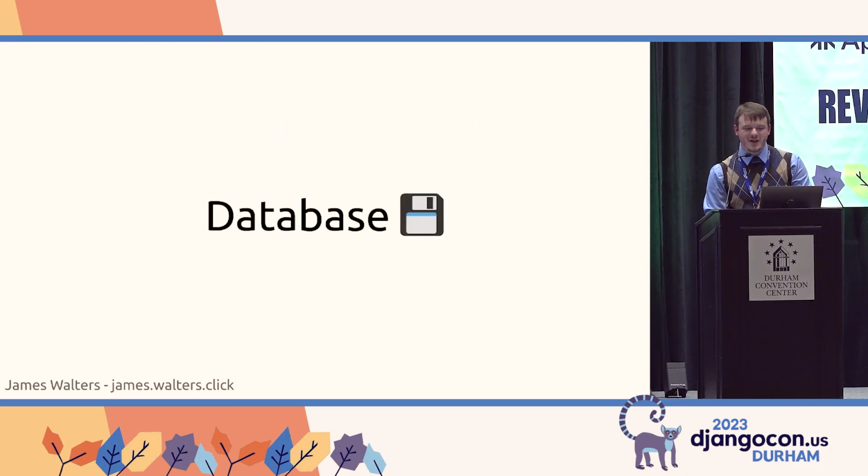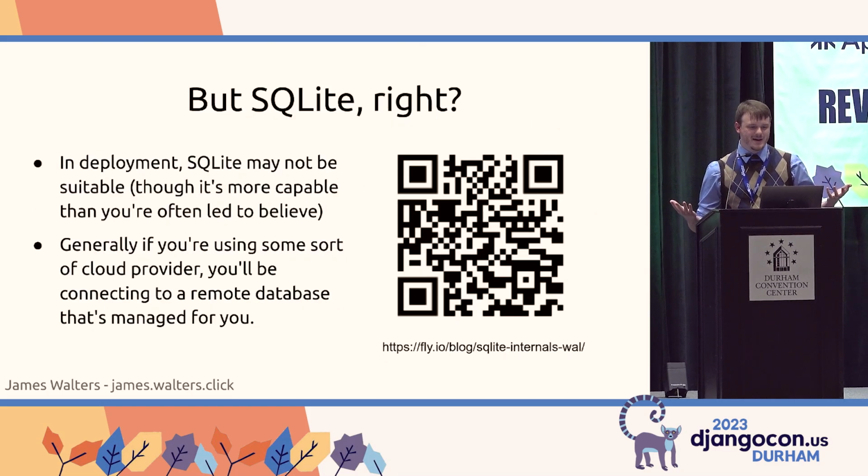Okay, so we've addressed static files as one of our deployment concerns that we have to think about solving somehow. The next one is our database. Now, some of you might be thinking, but SQLite, right? It's been doing great for me here in development. Why can't I use it in deployment? And that's a question that we'll leave for the database admins among us.